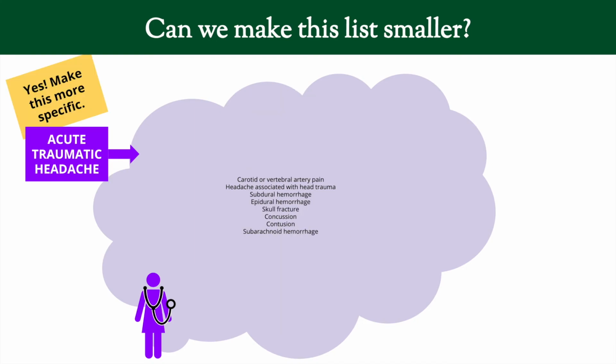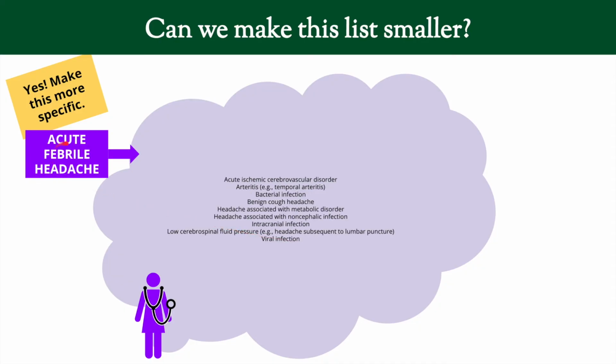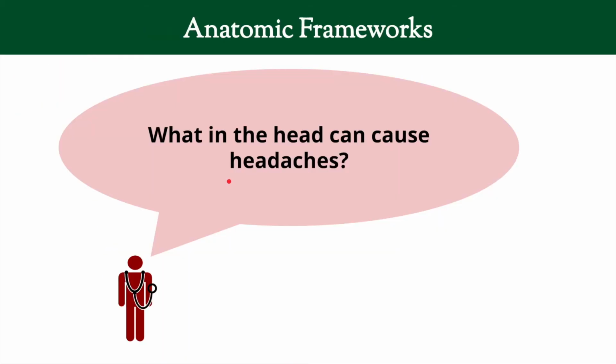Of course you can, and that's why it's important to use medical terminology and semantic qualifiers in order to better characterize the headache. So not only is this headache a headache, it's an acute traumatic headache, meaning perhaps they hit their head. So these are the ones that we should worry about with an acute traumatic headache. Maybe it's an acute febrile headache, and these are the ones that I would worry about with an acute febrile headache, right?